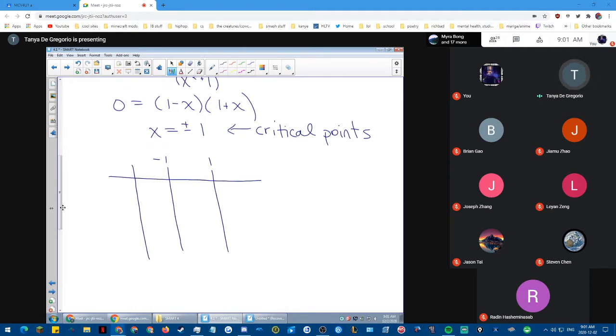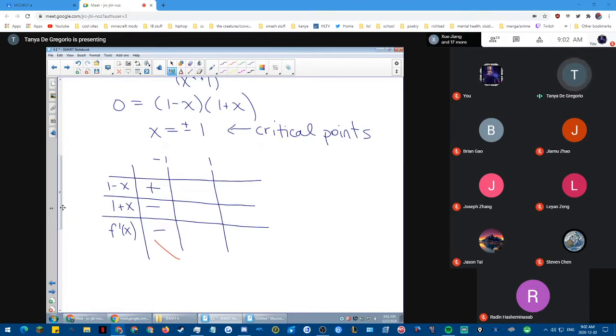-1 and 1 are the two x values, and I have 1 minus x and 1 plus x. And we want to know when the first derivative is positive and when it's negative. Okay, so for the first one, positive or negative? Positive, good, nice and loud, positive. What about here? Negative, good. So overall, we're negative. So what do we conclude? It's a decreasing function. All right, next.